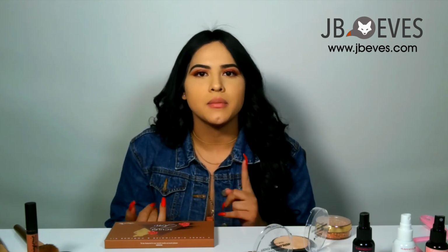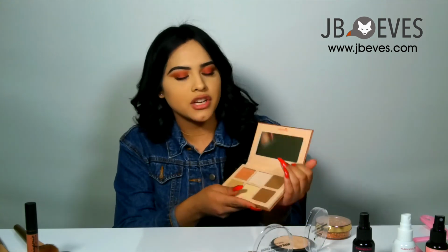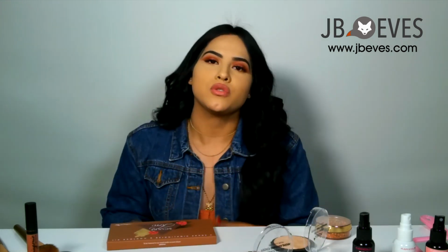Before we get started, I already have my eyebrows done, my eyeshadow done, my eyelashes, and I've already applied primer, foundation, concealer, and I've set my face with the nude peach matte shade in this palette. So what I would usually do next is contour my face.